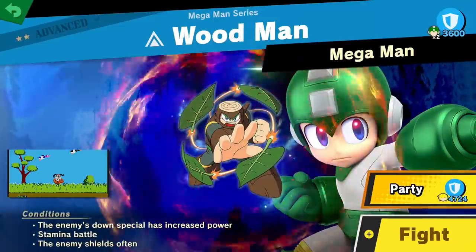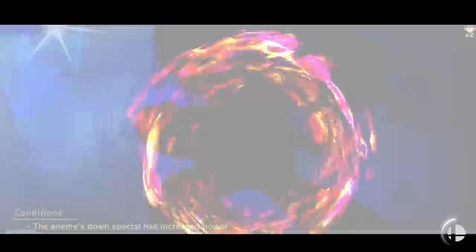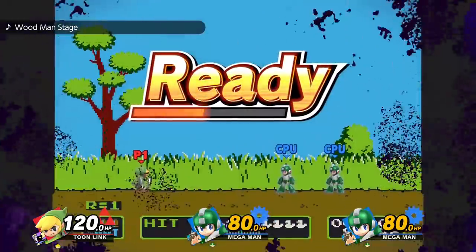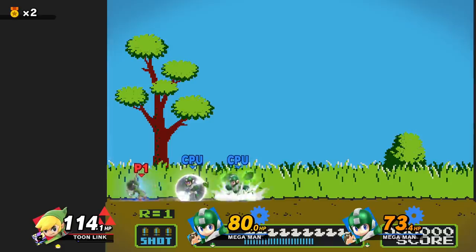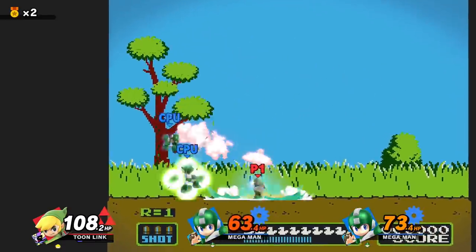I don't know how this seems like a really long portion of the game. Woodman. That makes sense, put Woodman in the woods. Let's do it. I don't think it's gonna be foggy, because otherwise it would have given me fog immunity, right? But it's a stamina battle, so we can take on Mega Man. He's gonna be using those leaves. Ready? I don't care. Go! Ow, I do care. Don't use the leaves, they're too tough. What? Oh, I'm on a tree. There you go.